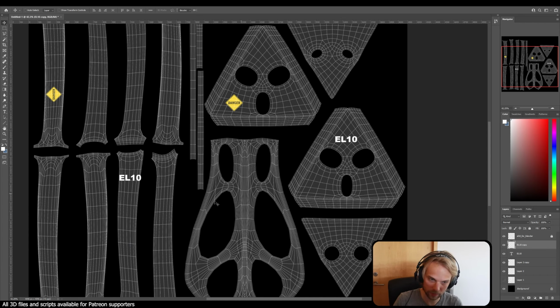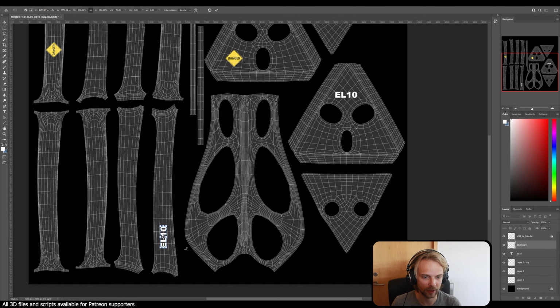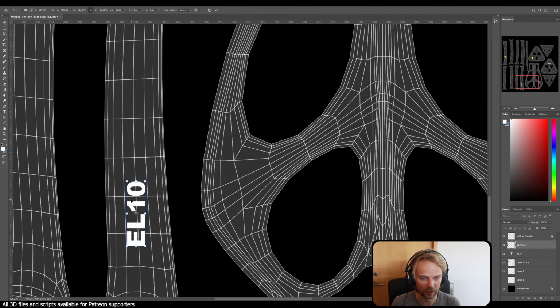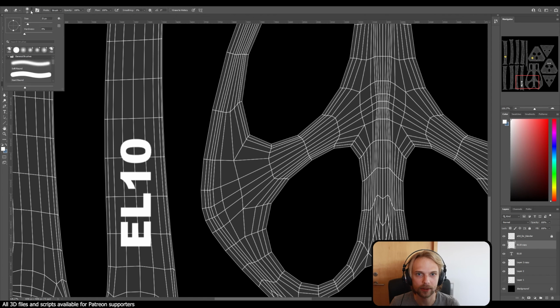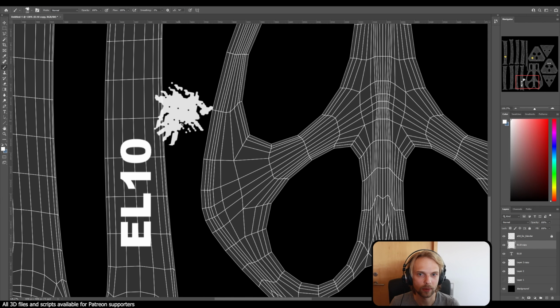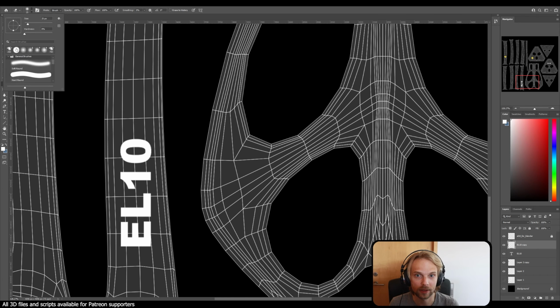Rasterize type. The outer one. Perhaps here. If I remember correctly, there wasn't a lot of stretching going on there. Element 10. Then with a brush, let's find. Yeah, that seems like an okay brush, but we need an eraser rather than a brush. Like that. Why is this still a brush? We need an eraser rather than a brush.